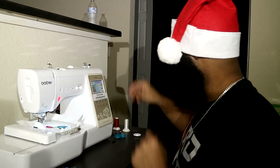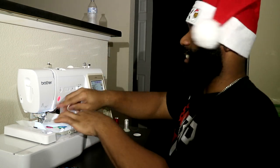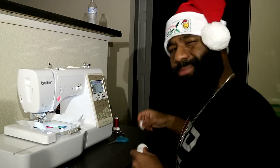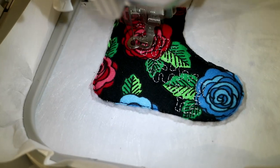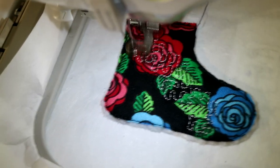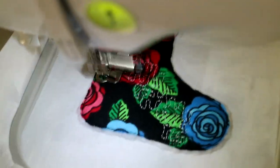For this I want to give it a little bit of pop. My background is black and I've been doing the black thread, so I'm going to go ahead and pop this out and add some nice shiny white thread to the design — it's going to look pretty cool. Matter of fact, I know it's going to look cool. Just a little bit of flavor to the design. Especially with it being an embroidery thread, it's going to be shiny. It doesn't even need to cover up a whole lot of space; you can see the design right through.